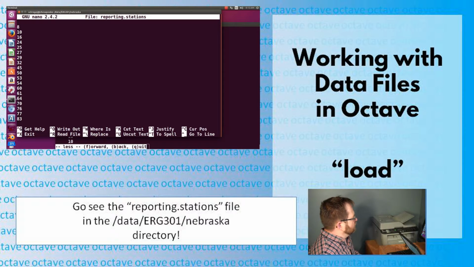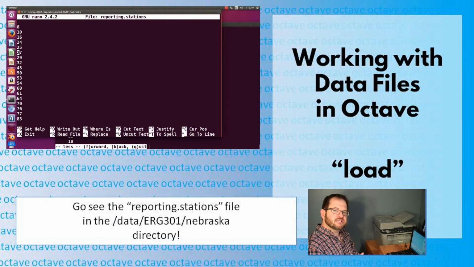Remember, the first station that we kept hitting was 8. It happens to be the first station that does have a thermometer, so stations 1 through 7 only have rain gauges. Some of them are only ag research stations that only have ways to measure soil moisture, things like that. So 1 through 7 didn't have a thermometer, but 8 does. You're going to find it useful later in the project to have a list of which stations do and don't have temperature data available. Okay, that's everything you need to learn about loading data.